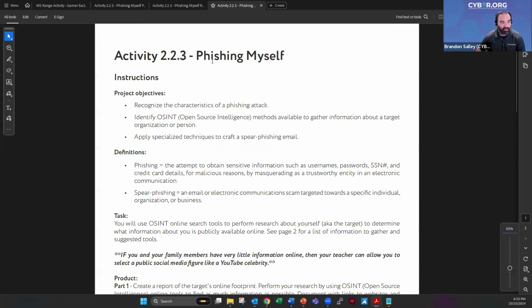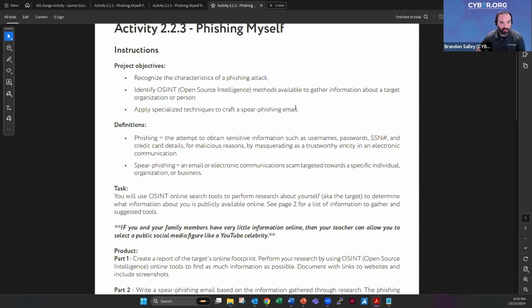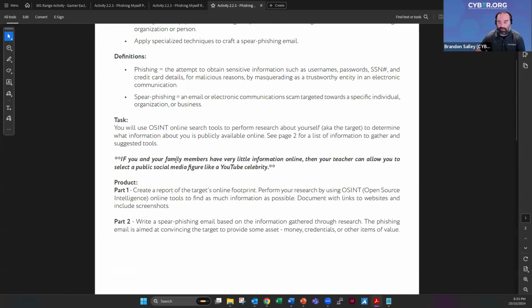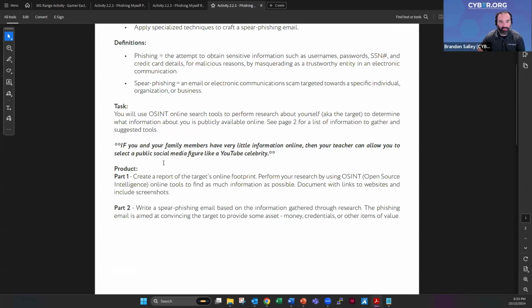So this is what the first part of the activity looks like. So the instructions, like I just said, use open source intelligence. That's anything available online. Now, this doesn't mean that if you're using it for yourself or you have students using it for themselves, if they have their account access, they shouldn't be using that. It is just the stuff that they can find online. Just like a malicious user, it's whatever is publicly available.